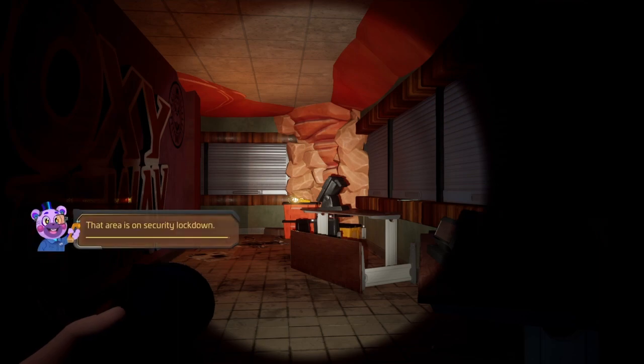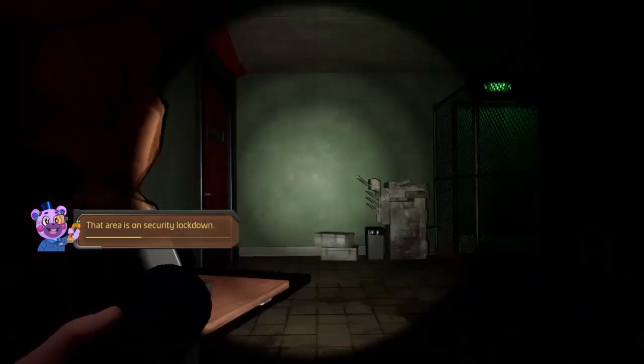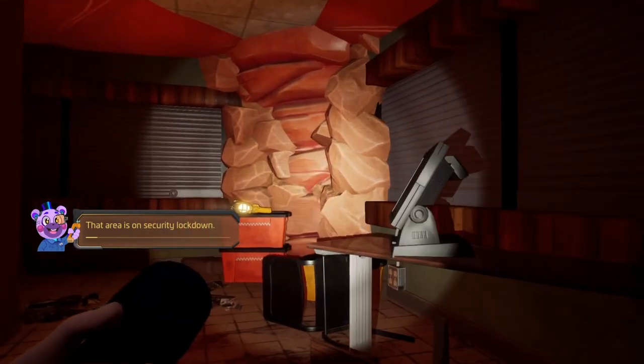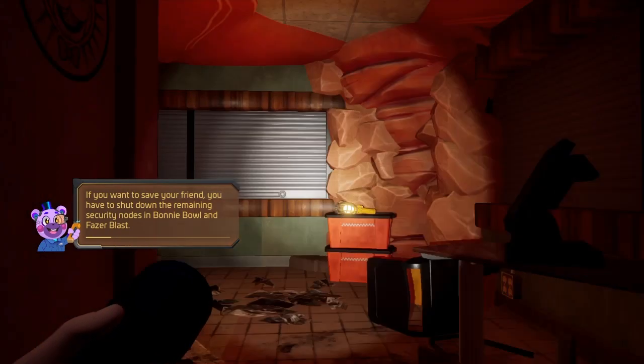Go through here? That area is on security lockdown. Well, that doesn't help me at all. If you want to save your friend, you have to shut down the remaining security nodes in Bonnie Bolt and Phaser Blast. Oh, no.